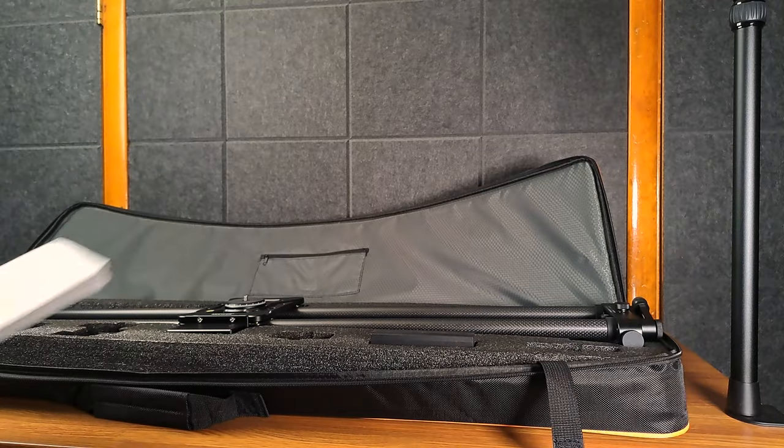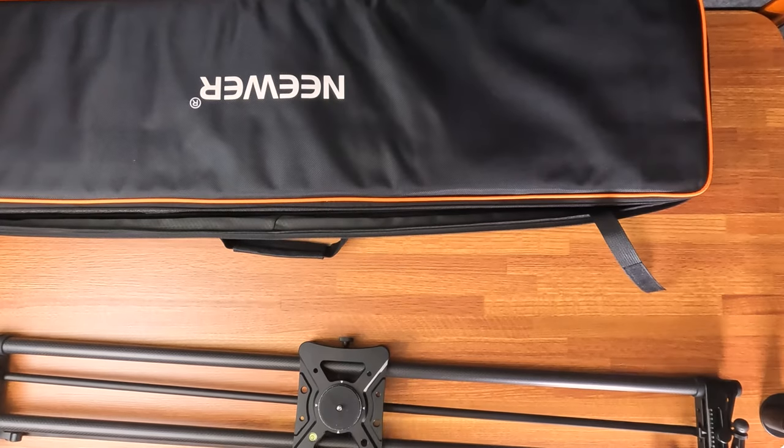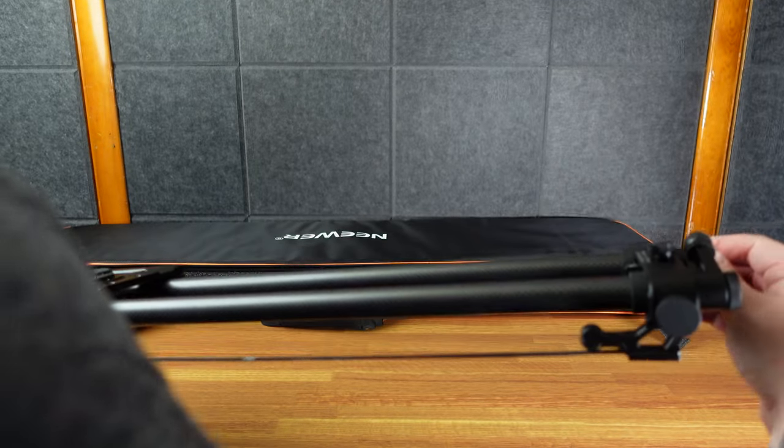All right, well, let me figure out how to use it, and we'll come back, and I'll show you the setup there. All right, so one thing we can do, these little guys are feet, in case I want to put it just on the table itself. All right, there we go.